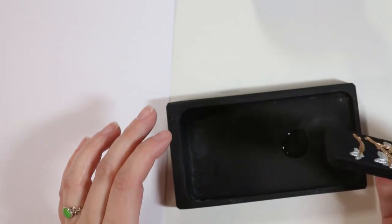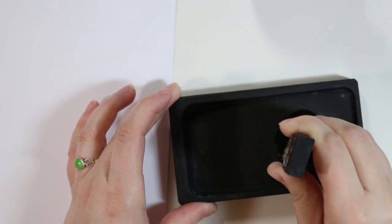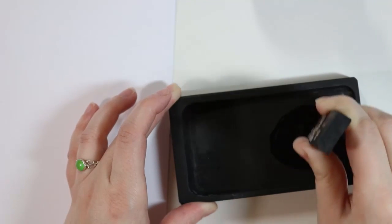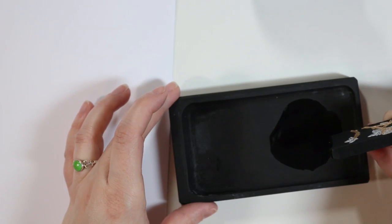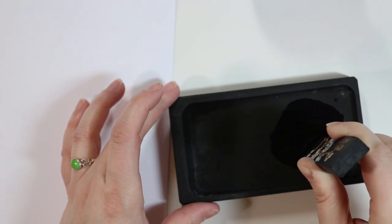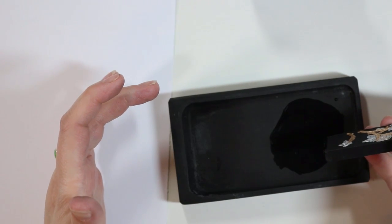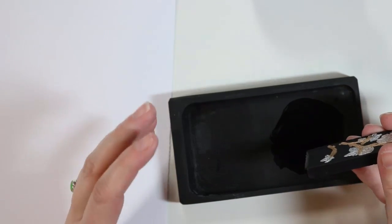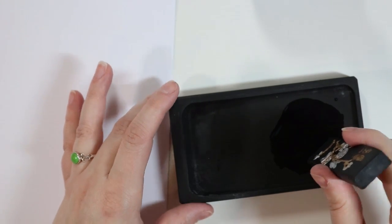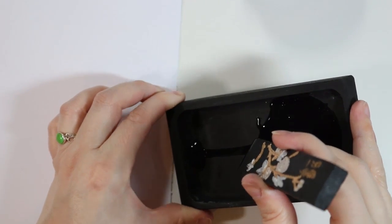So what you're going to do is you just take the stone and you rub it in a circular motion. It's really quite relaxing to do. And the water and the rubbing helps to break up the ink in the stone so that you can use it for brush lettering. Now, admittedly, this takes a little bit longer than just getting some regular ink, but there's just something about doing it this kind of way that dates back many years that's just really very relaxing and enjoyable. And the whole idea with this thing is that you can pour it down so that you can dip your pen in the ink at the bottom.